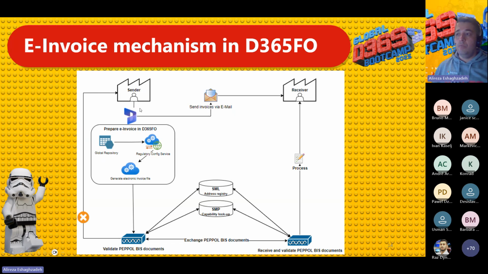Either we have the possibility to send the invoice file or the invoices via email, or, if you see here, via the global repositories, or electronic reporting, so-called. You can generate, first of all, the invoice file, which will be stored in the electronic reporting jobs, which is in the Azure Blob. And then you need to create an automation here to move the file to the access point.